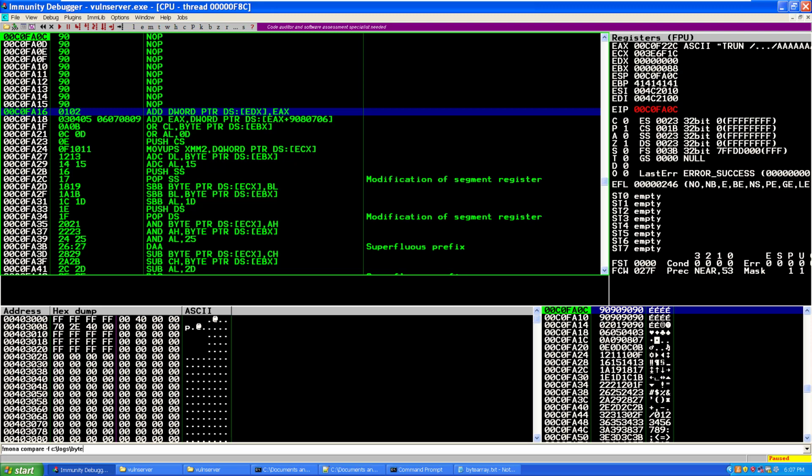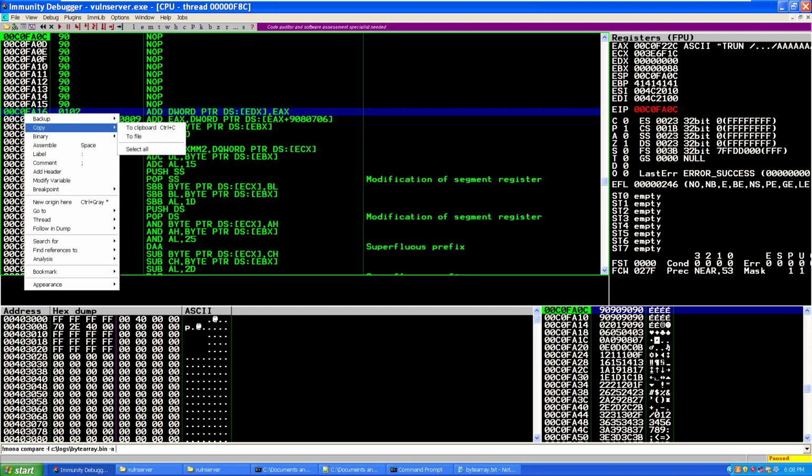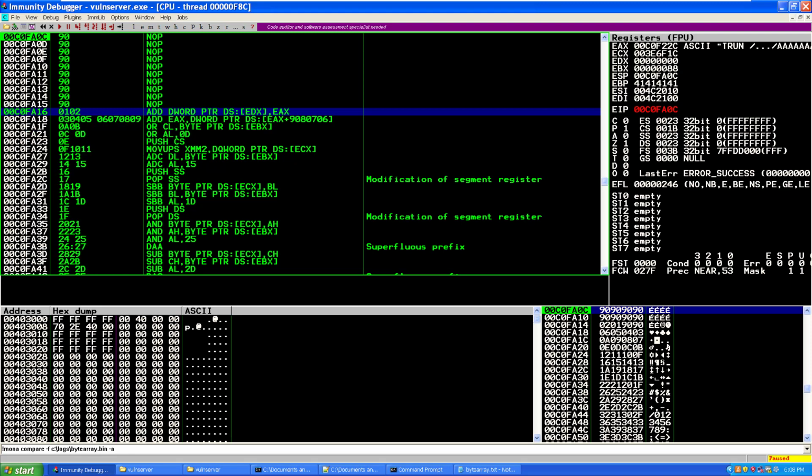So I'll specify bytearray.bin as the file name, and for address, I will specify the address where this byte array starts, which is this particular address in this case. So I'll just copy the address part, or rather let me type it out. So the address is 00C0FA16.